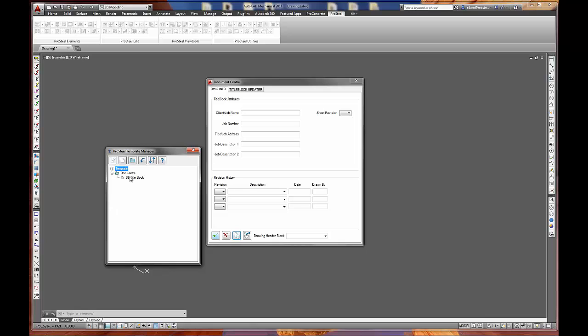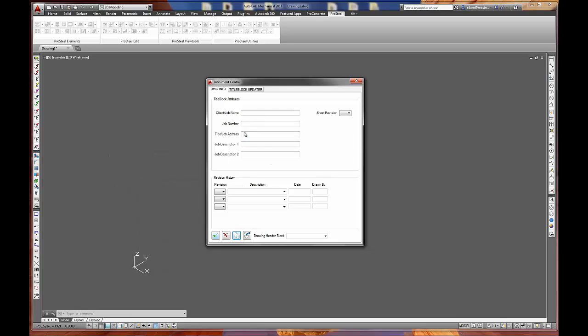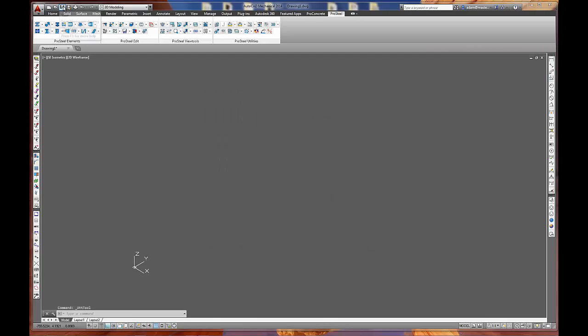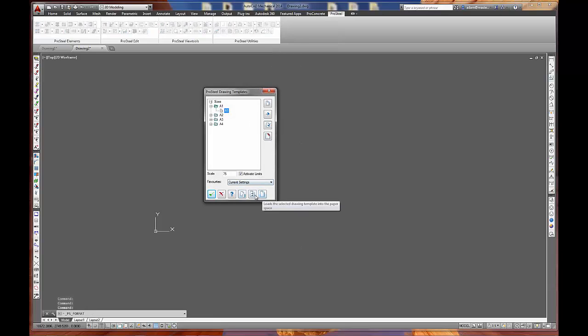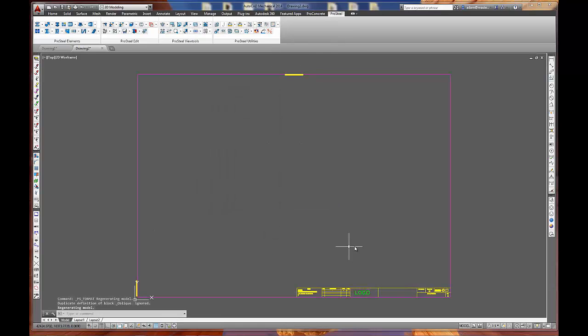Once you've got a new folder, then under the folder you can create the template as a specific job number or something, and allows you to refer back to it if you want to populate similar attributes over and over again. In the case where you have a new drawing per se, and you've put in a title block, I'll just drop in a title block really quickly here, drop it into model space.